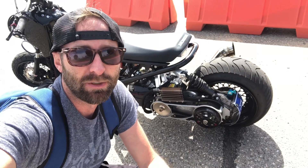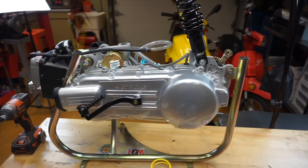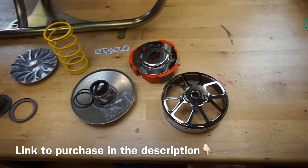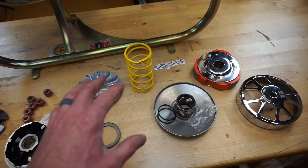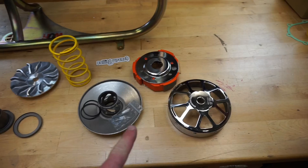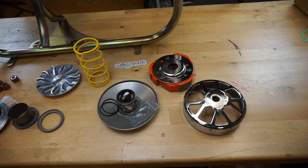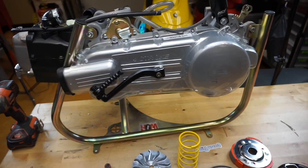All of this applies to anything with a CVT transmission, which is pretty much any scooter built after 1990 — there are some older ones too, but basically all of them have CVT transmissions; you'll know because you have a belt. I've got this motor here and a performance CVT kit that will increase performance quite a bit. Everything has been tuned — no guesswork. I'm going to pull the cover and install all these performance parts on this 150cc GY6 engine.